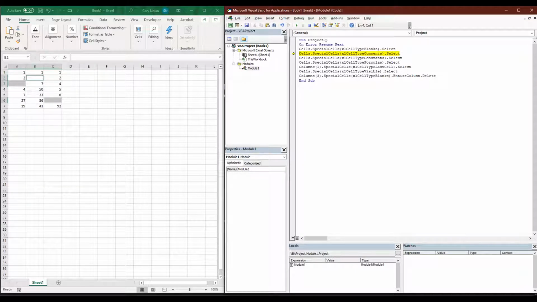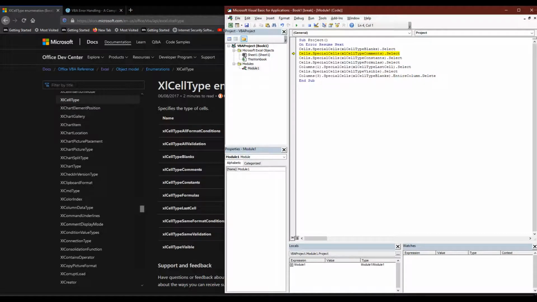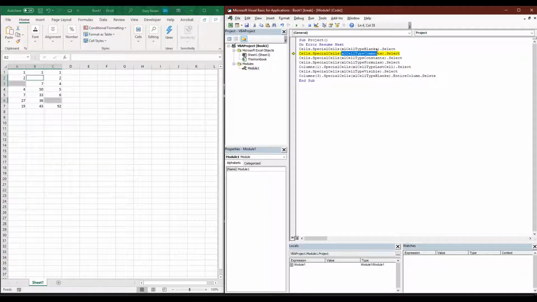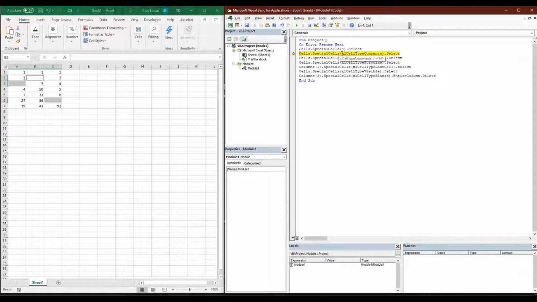All right. So if you go back to here, blank is 4, so I think we can just make this 4. Let's try it again. Oh, I don't want to do that one. I want to do this one, 4. Sorry. So we go back up here and select out of that and see if it does it again. And you can see it did the same thing. Sometimes when you're coding, it's just easier if you can remember these numbers. You can use that number instead of typing that whole big string of text. But anyway, that's that one. This next one is SpecialCells, xlCellTypeComments. So this is going to select any cell that has a comment in it, which is this one right here.